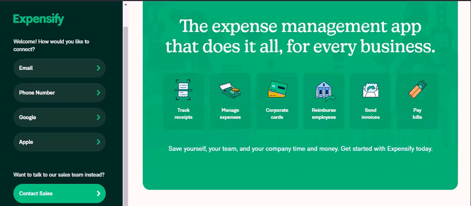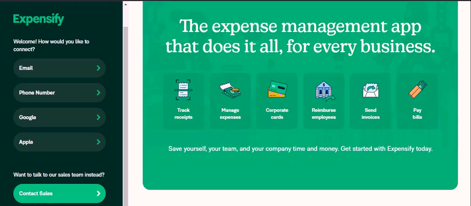It's that simple. Now, the web app might not have all the fancy features of the mobile app, like the ability to snap a picture of your receipt with your phone's camera. But for core expense management, it's a fantastic option for your computer. Method 2. Go desktop with Web Catalog, sort of.